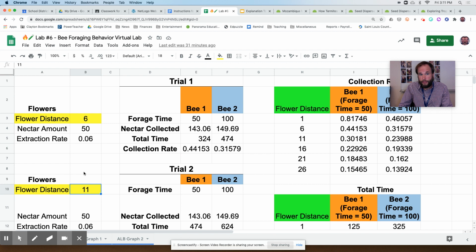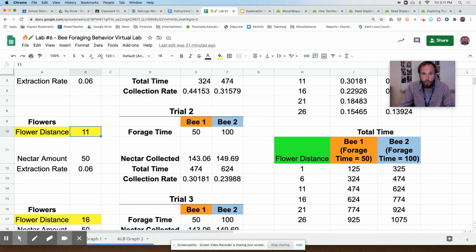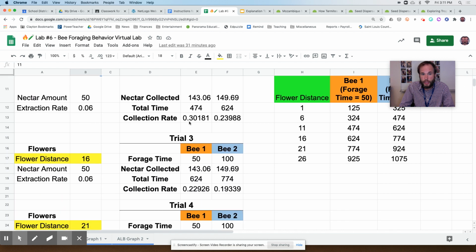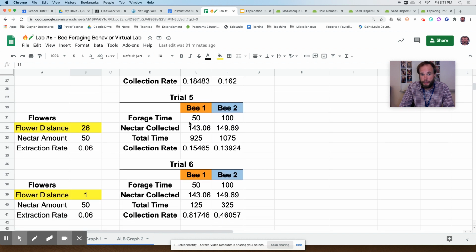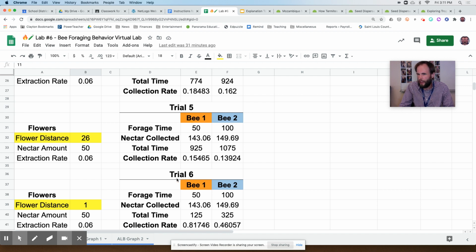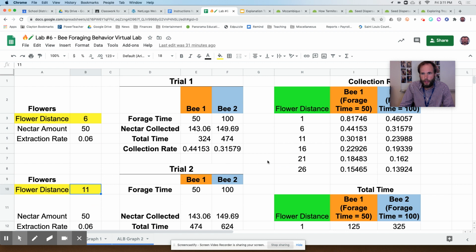I ran the simulation 5 separate times and literally just copied and pasted the data from the simulation into the spreadsheet. That's what you see in this table for trial 1, 2, 3, 4, and 5. Okay. Your values, of course, might be different based on the variable that you choose to manipulate. I guess actually I was able to do 6 trials, not 5. All right.